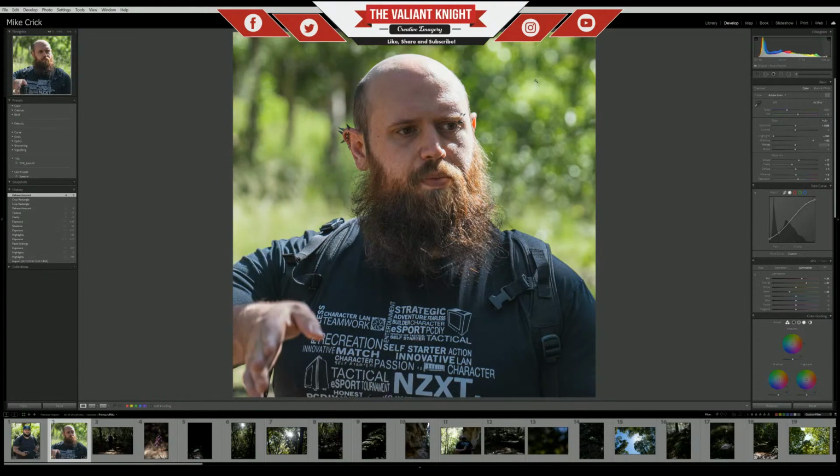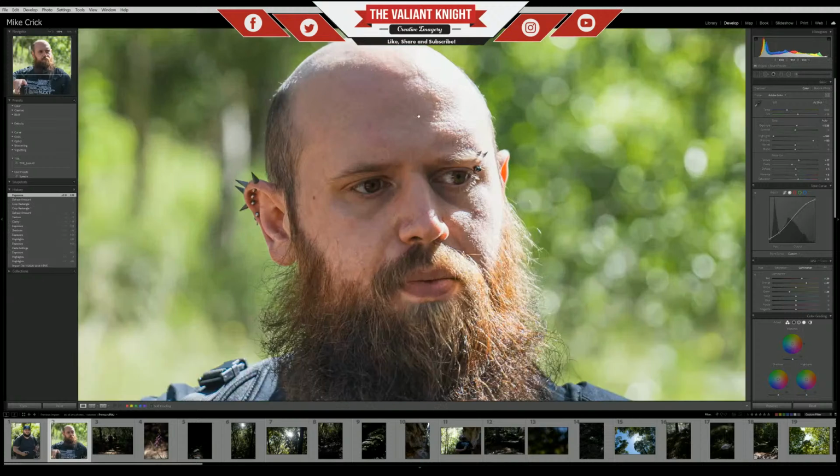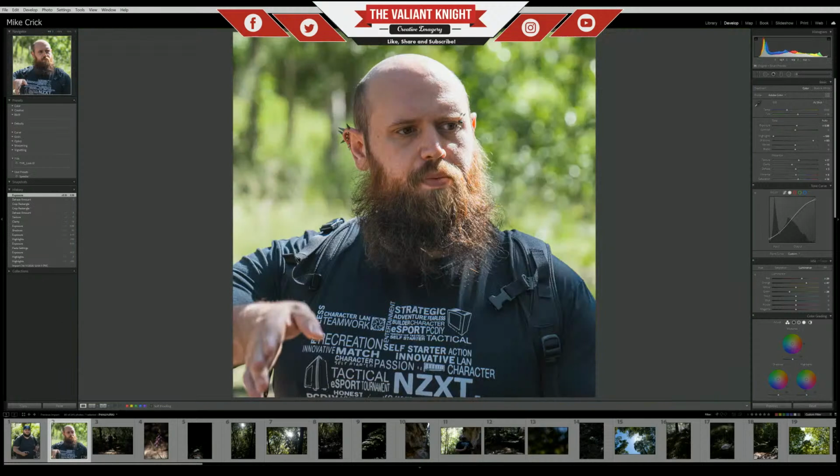At this point I think I would just overexpose it and not care about the fact that those highlights on his head are blown out. Whatever, sometimes it looks better with the highlights blown out. Anyway, I'll move on. I'll try and get through some more of these. I don't want to spend forever doing it.